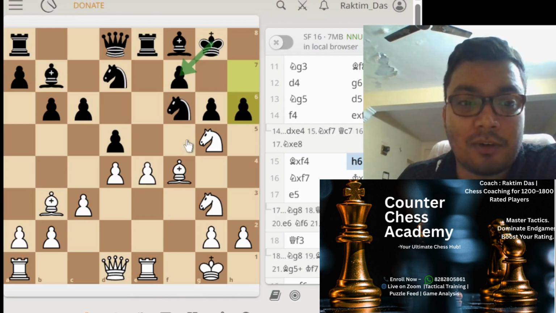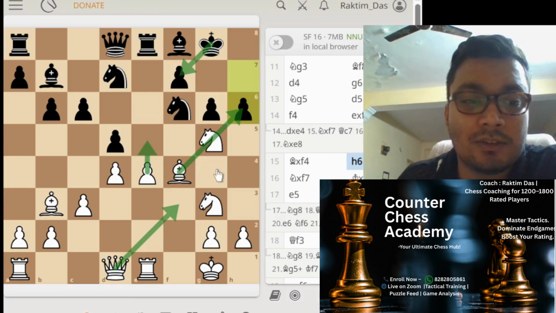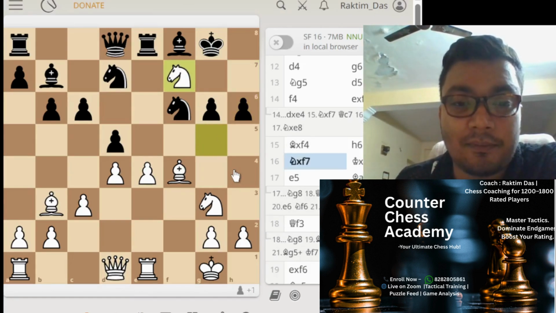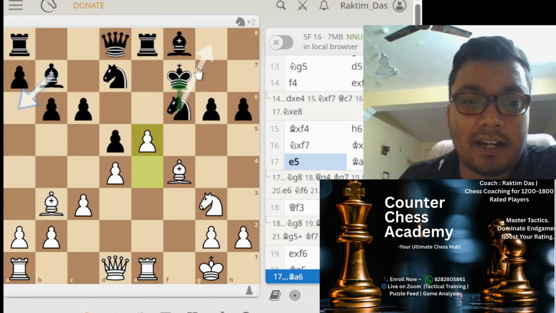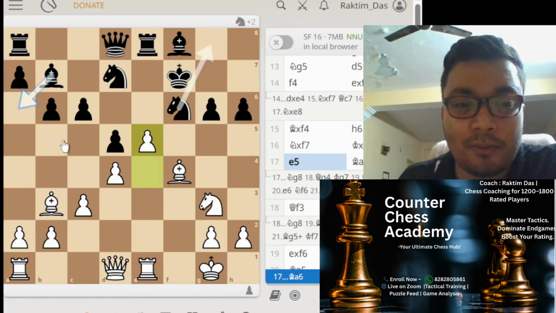Yes, you will be having counterplay, because you can attack like this, pawn pushes, also the bishop, everything is on the king side, so it's a very good attack. Okay, so knight into f7, brilliant sacrifice by the white. King into f7, e5. Now you see knight can go back or bishop can come here. These are the two main options.